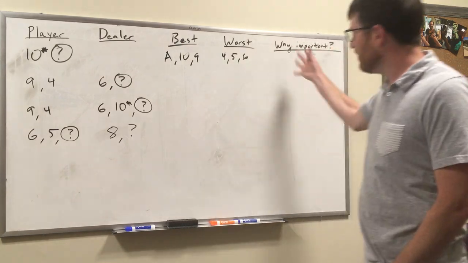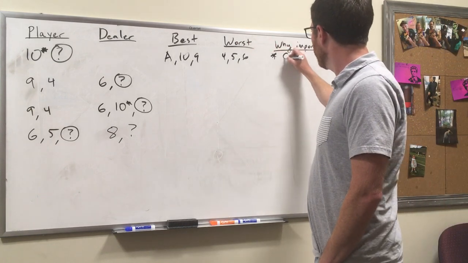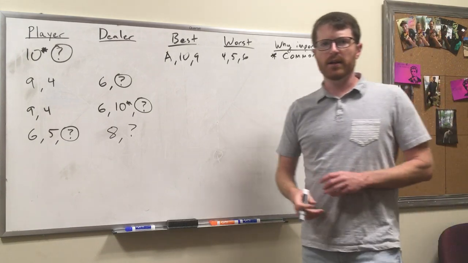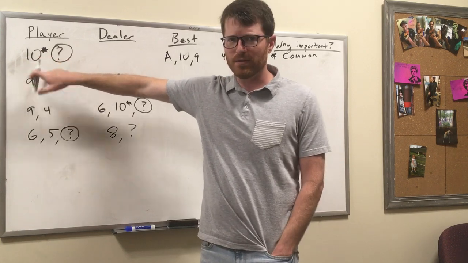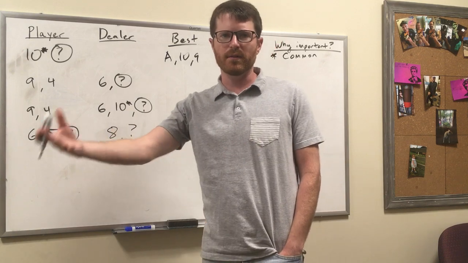So why is this important? Why is this specific hand important? Well, for one, it's common. Think about single deck of cards. You've got not just the 10, right? This asterisk here is basically suggesting that there's more than just 10s. There's 10s, jacks, queens, and kings.